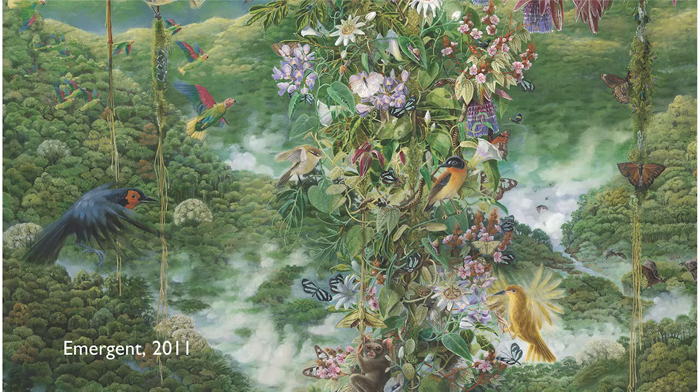I'm relying on something like that same primacy of the original object in order to try to carry my work safely into the future. I try to make paintings that are very durable, using the latest conservation methods. In my understanding of art history, if an object is either beloved enough or expensive enough, it has a good chance of escaping fire, flood, war — those sorts of things. I'm counting on that. Also, paintings are analog. If we had one solar flare the size of one that happened in the 1870s, it could wipe out the internet. I like this idea of painting being an analog pursuit.